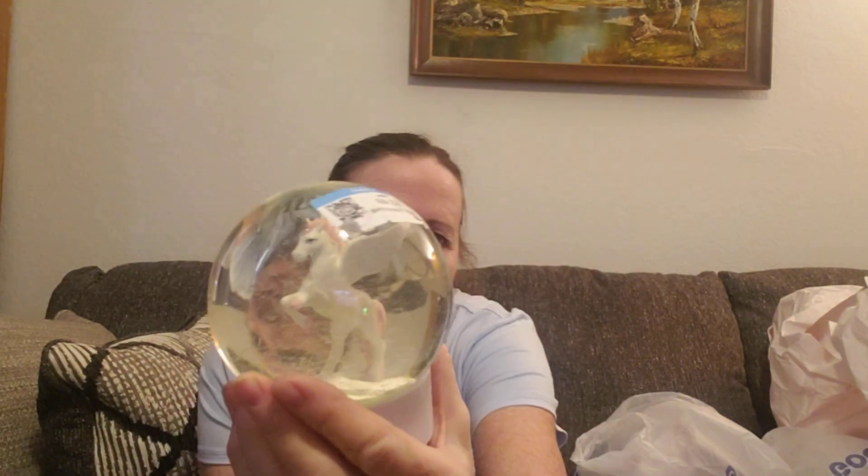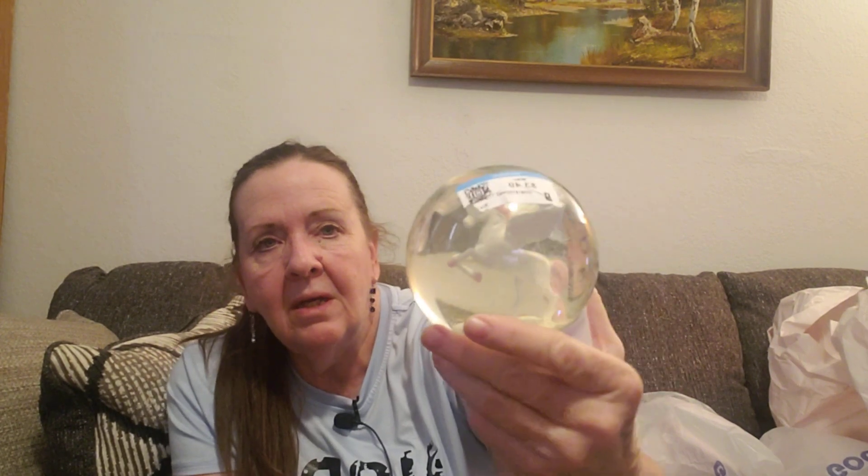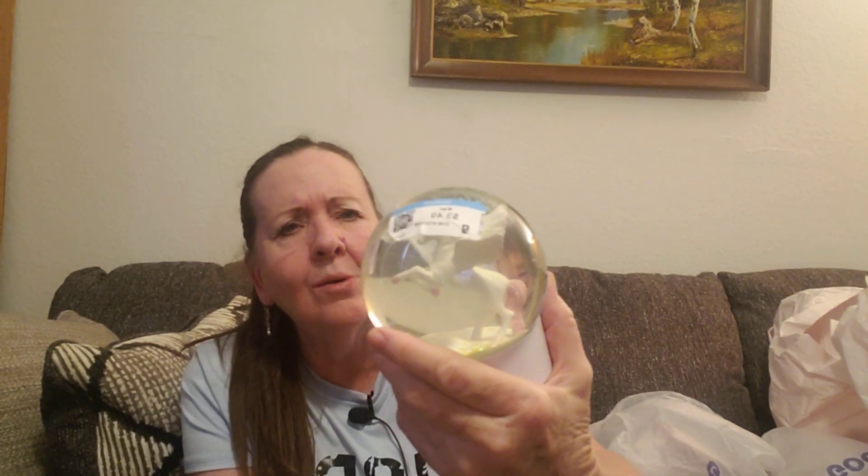I got this Unicorn Snowball. It was marked $3.49. I thought it was pretty. I don't know how old it is but it's probably maybe from the 90s, early 2000s. It has an original price of $12.99 on it. We'll see how that does but I thought it was really pretty. Do unicorns have wings? I was thinking of a Pegasus as a horse with wings, but anyway, that should do really well.